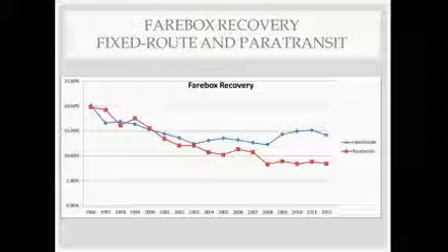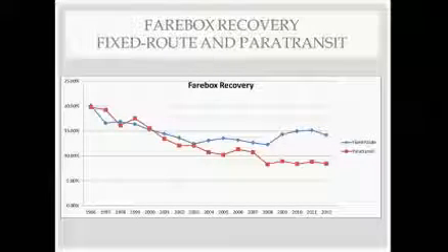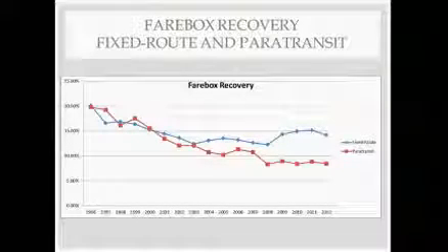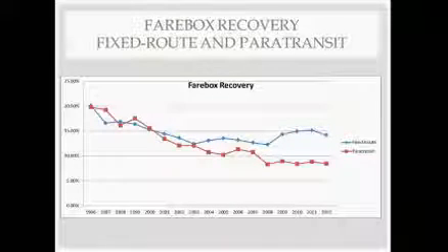Now we're in the fixed route system about 15%, and that's considering that we're increasing ridership by double. And on Paratransit, we're down under 10%. Now, as I said before, 20% sounds good. In comparison to other systems around the country, it certainly is fairly decent. You won't typically get a fare box recovery much over 20% around the country.